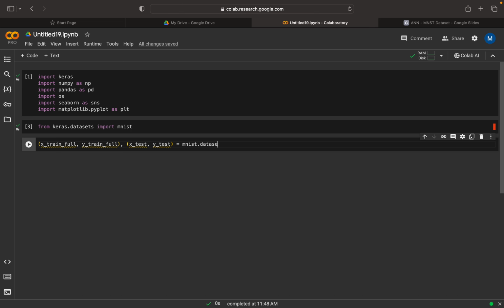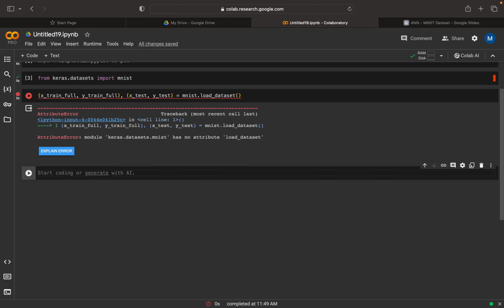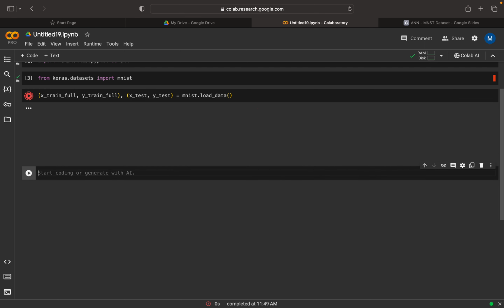We will be downloading the dataset with MNIST.load dataset. This is actually how we download the dataset. It's not load dataset, it is load data.